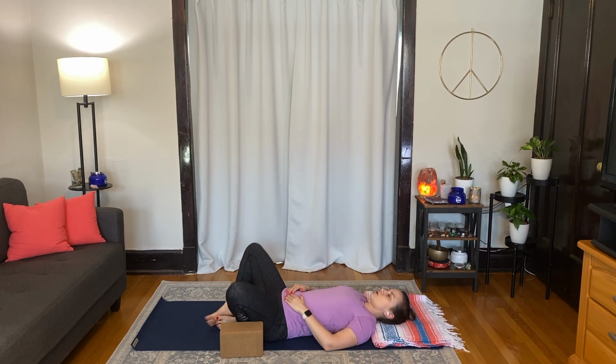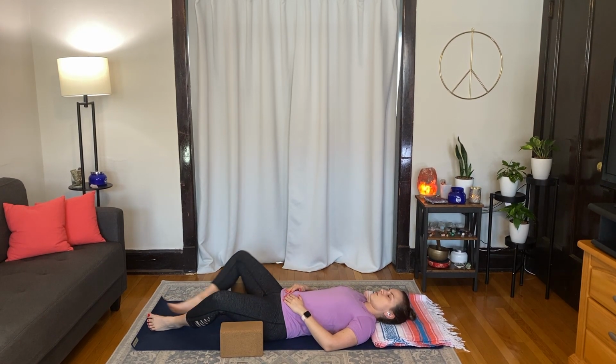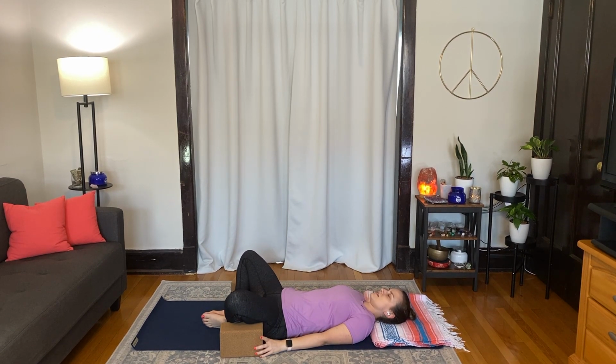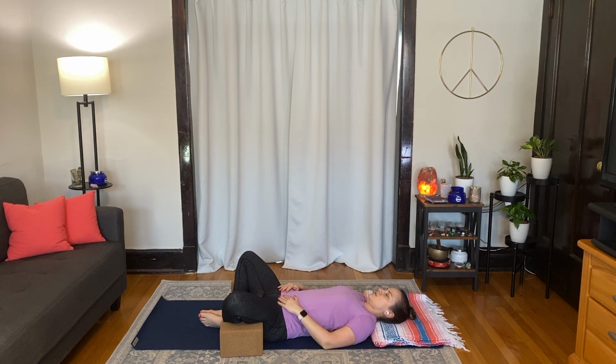And you can draw your feet closer to your hips or farther away from your hips. That will change the stretch. So again, your sweet spot, find it, explore, take what you need to.